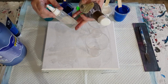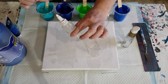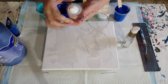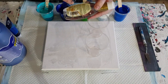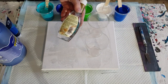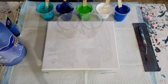Now, because it's got a pump, you can't really get 2 or 3 drops out, so it's best to grab a little bottle like this with the nozzle on it, just from your craft store. Write coconut on it so you know what's in there, and then it's very easy to pour in a couple of drops. If you have a look at the ingredients, the first word is dimethicone, and that's what you need. It's not coconut milk from the grocery store in the Asian aisle, so don't do that.